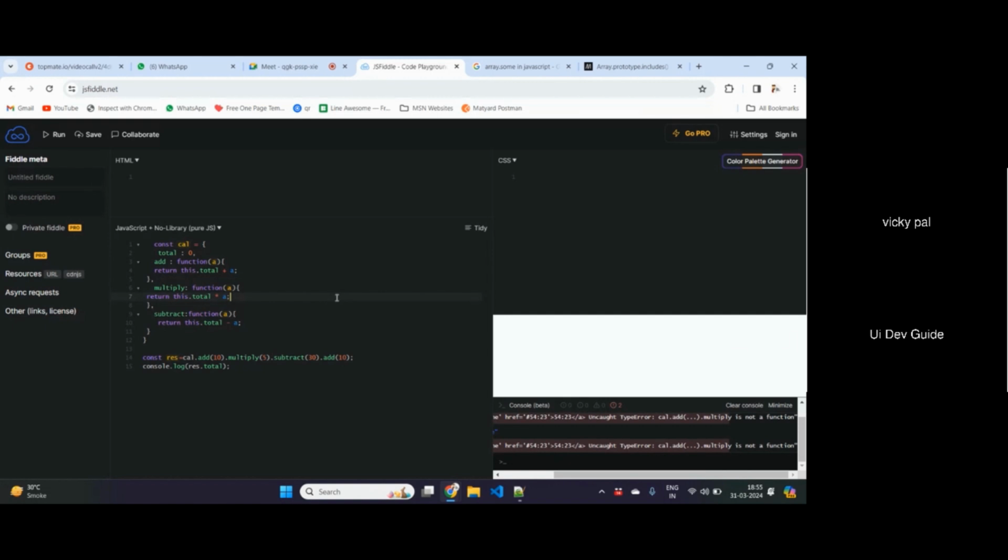What is for of and for in? Basically, both are for loops only. Using for of, we can work with the array. The difference is the index. In for in, we get the index of that array, and we can pass in an object and get it. But in for of, we get the array element directly.